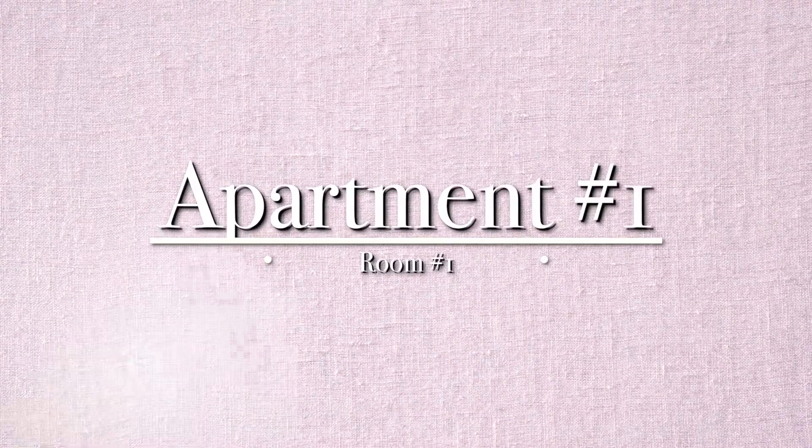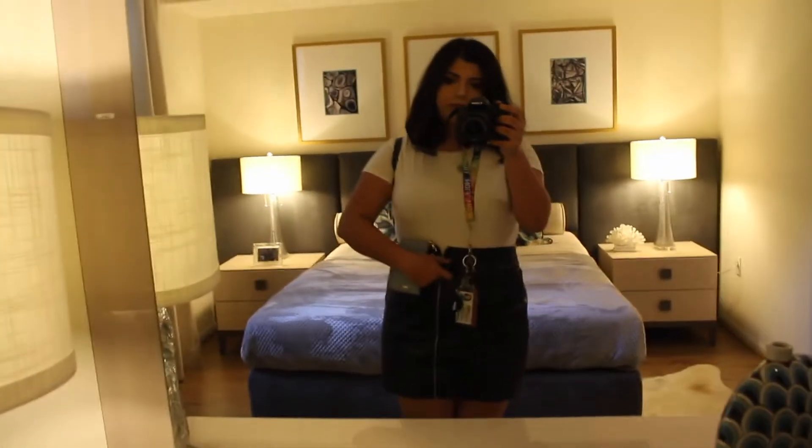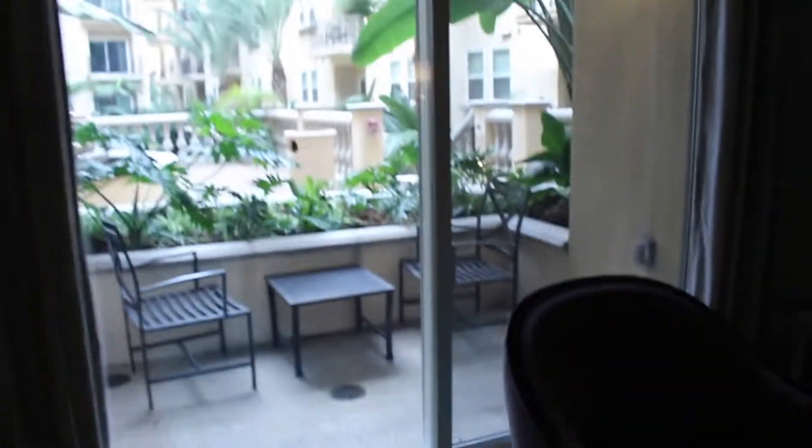So, first, sorry for my horrible filming. This first apartment is a one-bedroom. It does have a washer and dryer in the unit, which is really nice and convenient. It has lots of storage space. The only thing is, I wish we would have seen it unfurnished because it is supposed to be unfurnished — none of this stuff actually comes with it. The bathroom was beautiful and caught my attention, but I don't like the blue painting on the walls — it's kind of strange. It had a really nice living space and a beautiful view, though this isn't the unit we'd be moving into. The kitchen was nice; I'm obsessed with nice kitchens.